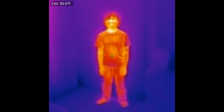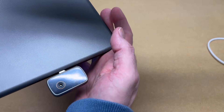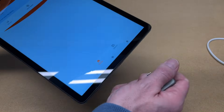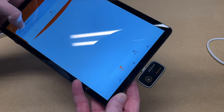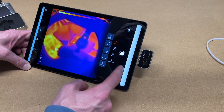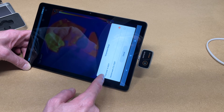This is what a person looks like through the thermal camera — I'll have the person wave, and you can see all the heat in their body. You can also flip the camera around to point it toward yourself for a selfie view. One thing I want to point out: when I was measuring the stove, I should have gone to parameter, then temperature range, and switched it to the second level, which is 212 to 752 degrees Fahrenheit, because we were topping out at the first level.